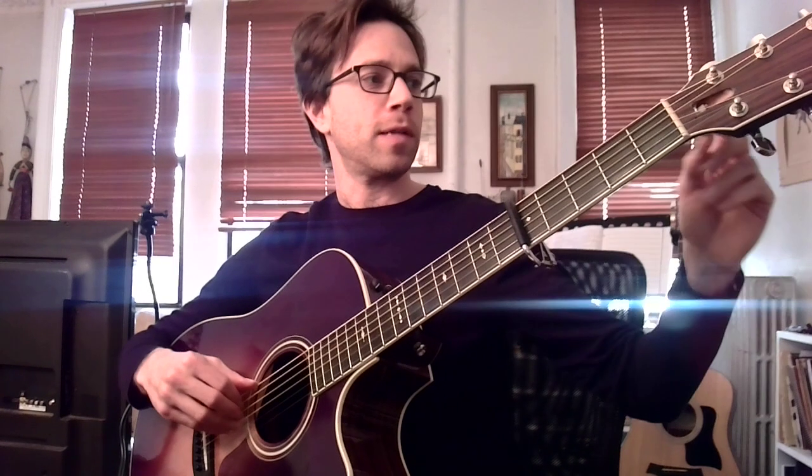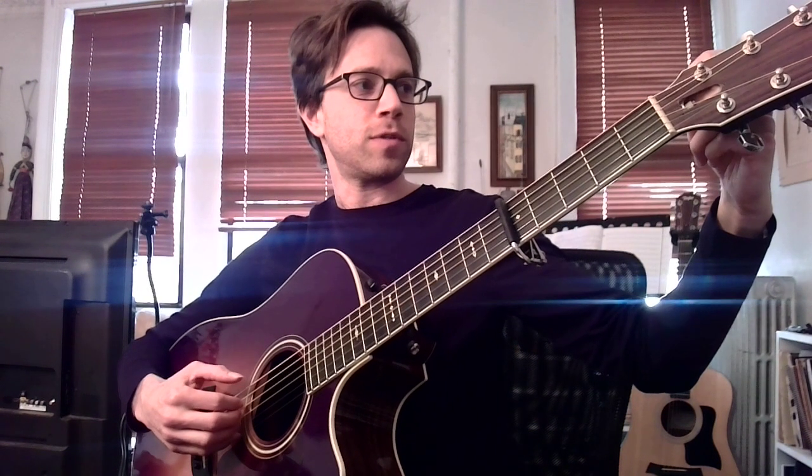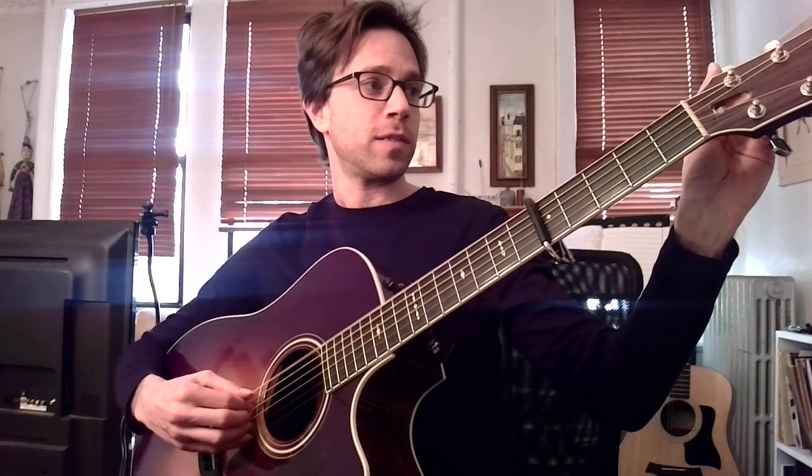Now that I put the capo on, let's tune it again just to make sure. Because if you're out of tune, nothing will sound good. Doesn't matter how great you play. So now this string is going to say F because the capo changes the pitch.